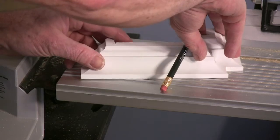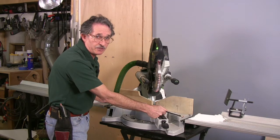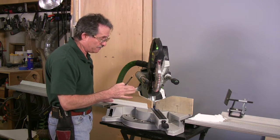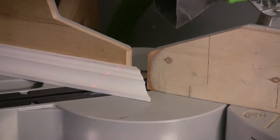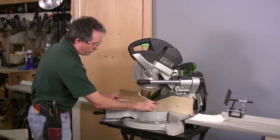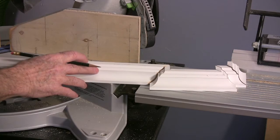Is that piece. Now we have one more piece that comes out from right here. It's going to come across the face of that freeze board, the face of the pediment itself. And to mate up with this miter, I have to swing the saw in the opposite direction. So there we go. There's the piece that's going to come across the face of the pediment.